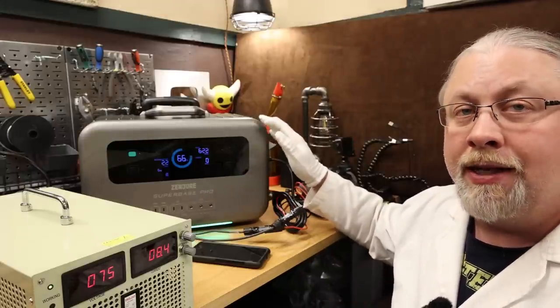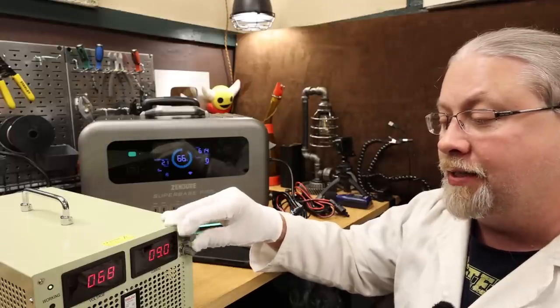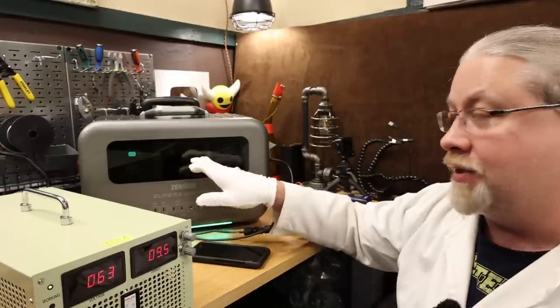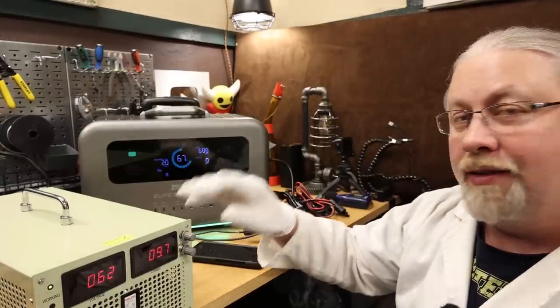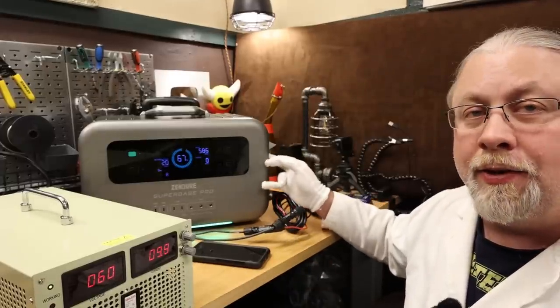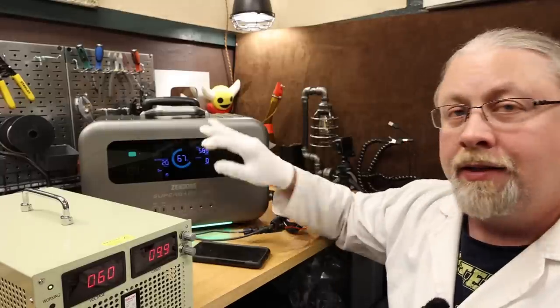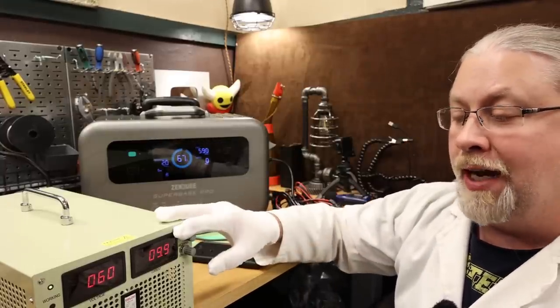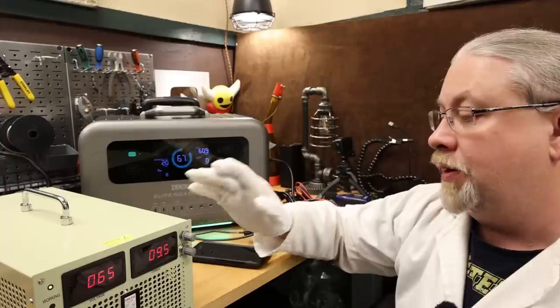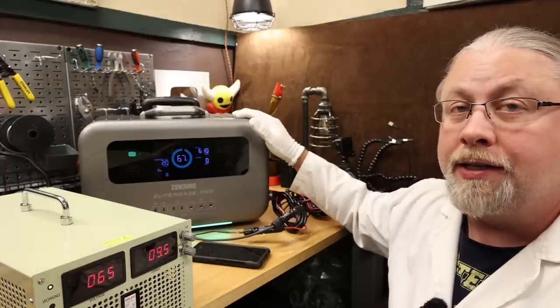Now, officially, this only supports up to 60 volts. So let's see if we take it down to the official voltage of 60. You'll see the amps go up as the volts go down, because this is hard limited to 600 watts around there. So there you go, 60 volts at 10 amps, which is exactly what it says on the side, 60 volts, 10 amps. And there we have it, 587 watts. So yeah, you can actually pump a few extra watts into this if you can take it up to like 65, 70 volts. That's well within the safety margin. We're getting 610 watts. So this truly does have a 610 watt input.